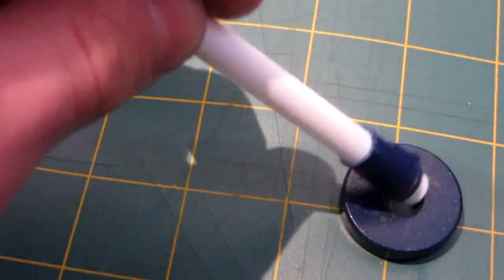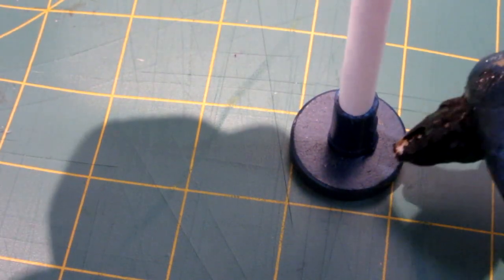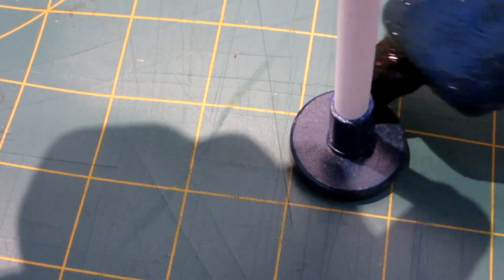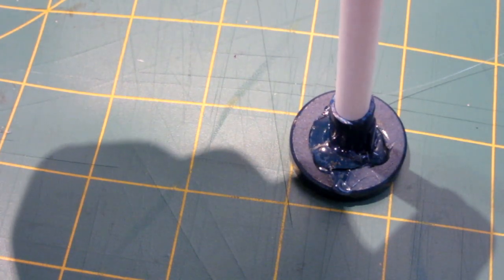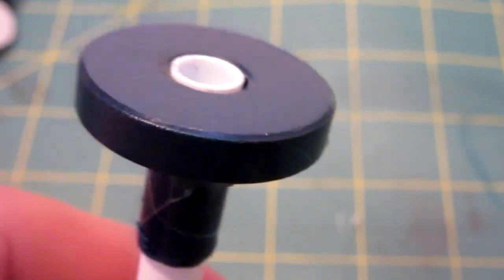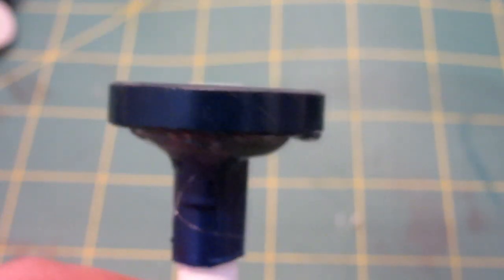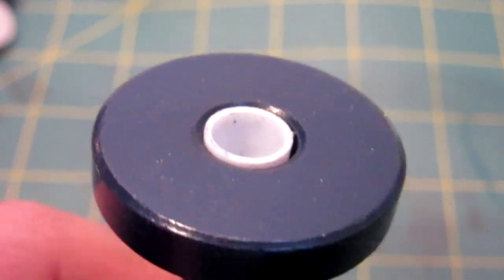Next, affix the back end of the tube to the round magnet, the bigger of the two, using some hot glue, as you see me doing here. The polarity of the first magnet does not matter. It's the ones we do after this that make the difference. There it is all dried up. If you put yours on a flat surface like I did, you should be able to get the back of the magnet and the pen completely flush, which is what you want for a good working magnet gun.